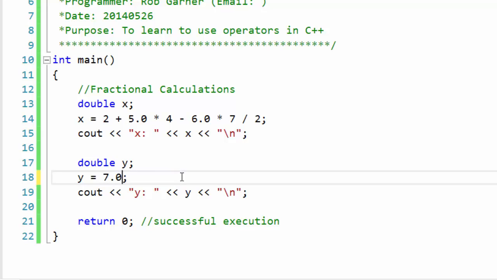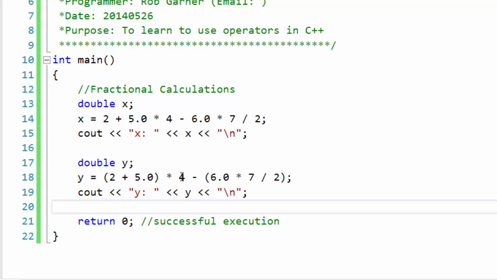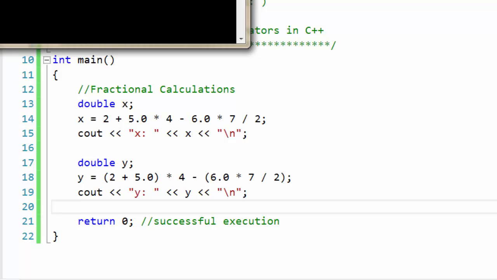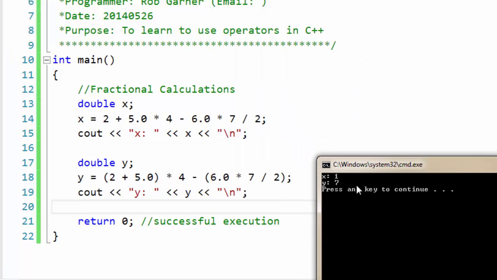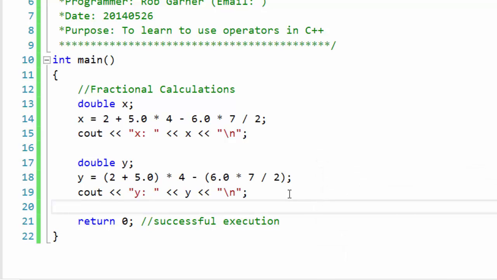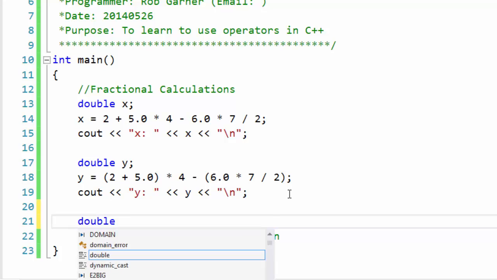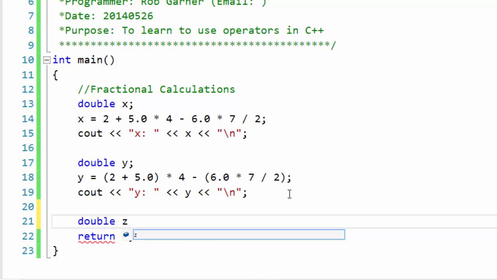And that's in fact what we get. So we can see that the order of operations can be modified by the parentheses.